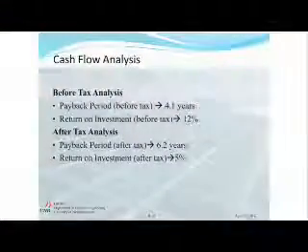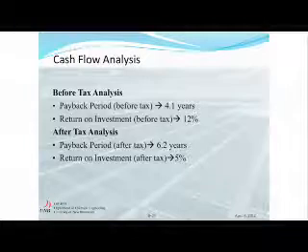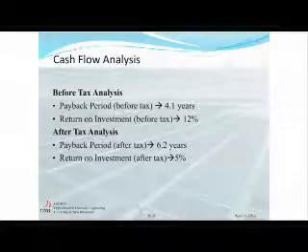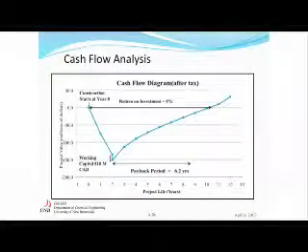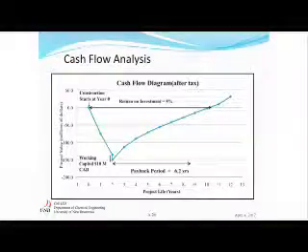This is the cash flow analysis. So we calculate the payback period. The payback period is the time required for the plant to pay its original investment, which is 4.1 years before tax and 6.2 years after tax. The return on investment is the ratio of the money gained relative to the amount of money spent, which is 12% before tax and 5% after tax.